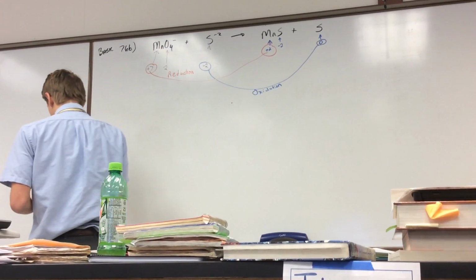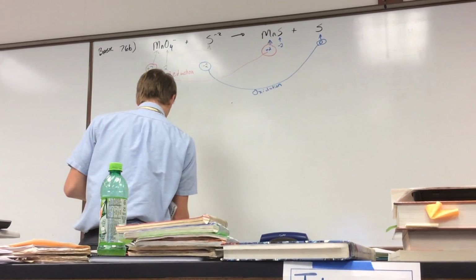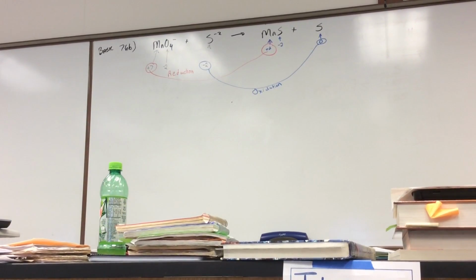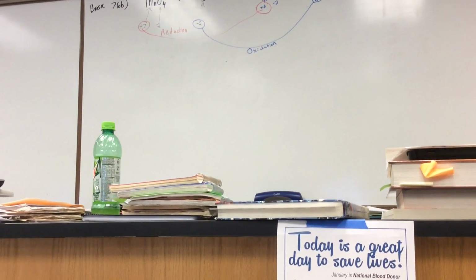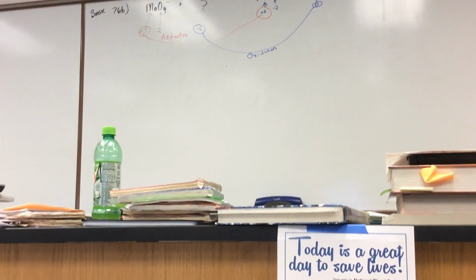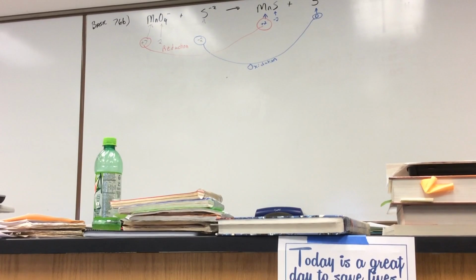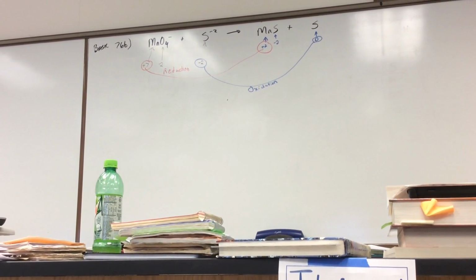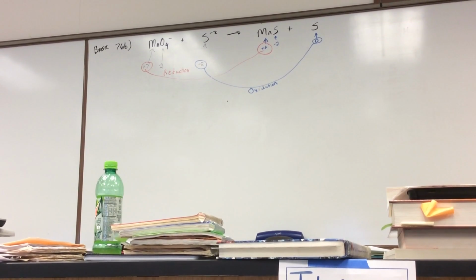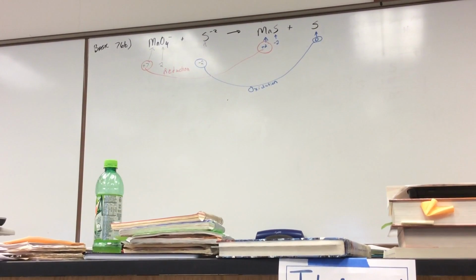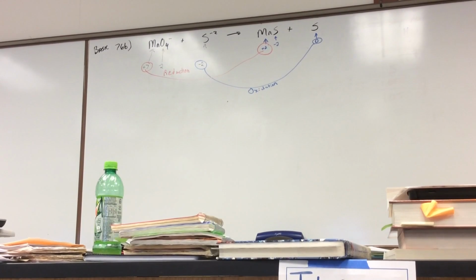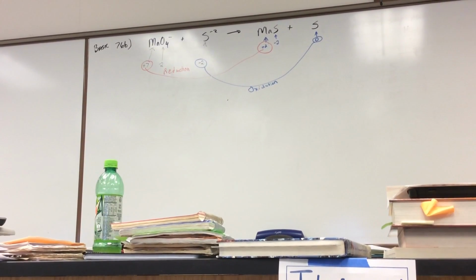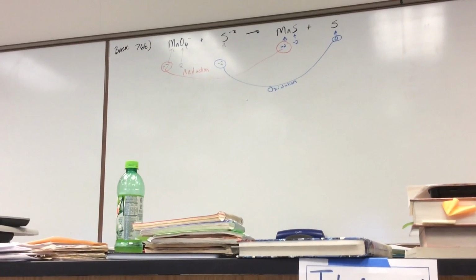Okay. I'm just going to give you a little word to the wise, a little hint. One of the things that's weird about this problem is, do you notice that there's sulfur in the oxidation reaction? Both things are sulfur. That's not weird. But there's also sulfur in the reduction reaction. You see that? So just keep this in mind. Whoever gets up there and balances elements other than hydrogen and oxygen, if you have to bring in an element and it's not on one side of the equation, you probably should bring in something that's in the equation if possible. And you'll see what I mean when we get there in a second. That didn't make sense? Don't worry. It'll make sense when you see it.